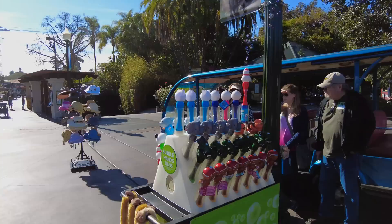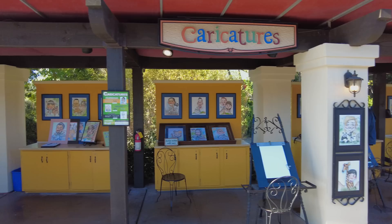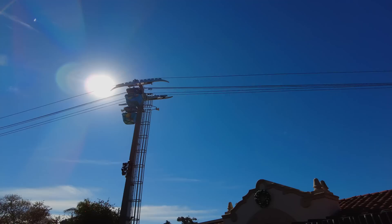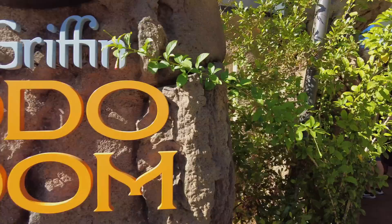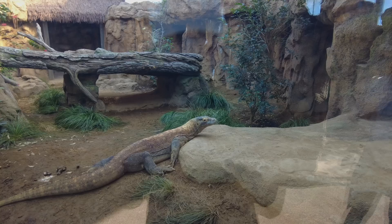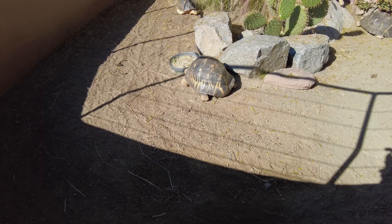You'll get a really good idea of the layout of the park, and as you enter the park you'll see a lot of really neat gift shops. There are also artists here who can draw caricatures. Here's the Komodo Kingdom. The Komodo dragon is endemic to the Indonesian islands and it's the largest species of lizards, growing up to 10 feet in length at a weight of up to 150 pounds.